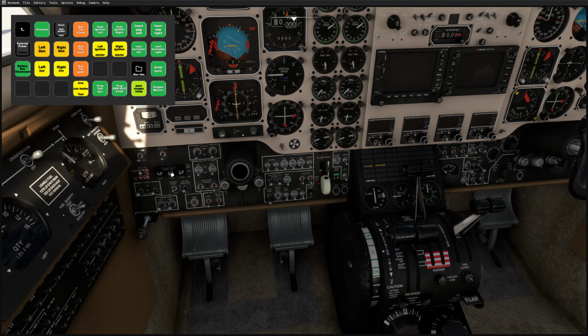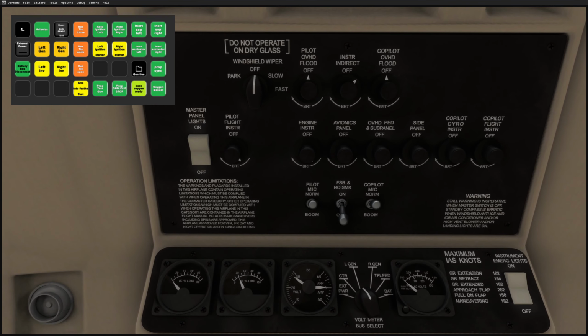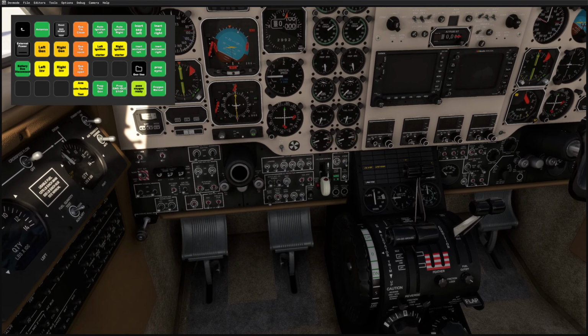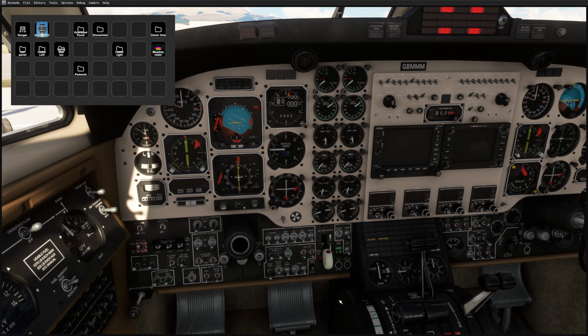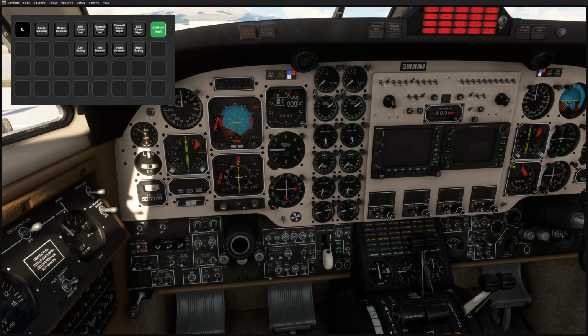We're going to hold that up into reset. And you can see that the left generator, the DC load is 0 on there. We can check the voltage. That's still okay, so we can let go and everything's back to normal. The last thing to do is just to make sure that our annunciators are still working fine. So we'll go back to the glare shield and do the annunciator test. All the lights are working. We expect those still to be on because we haven't done anything with the inverters or the bleed valves.